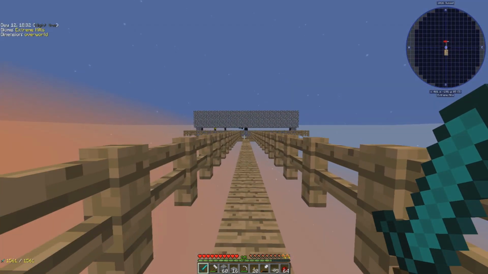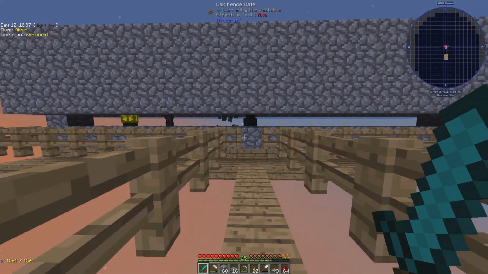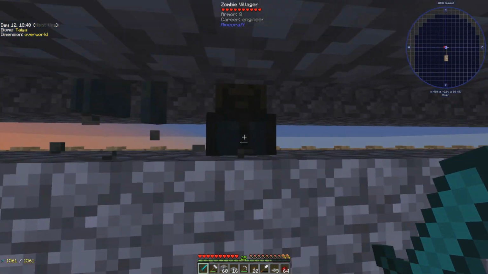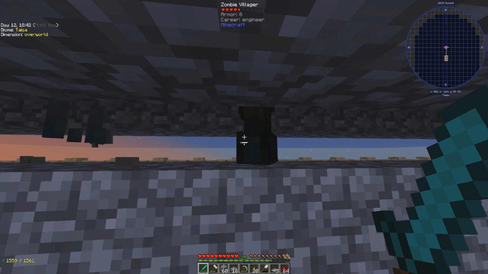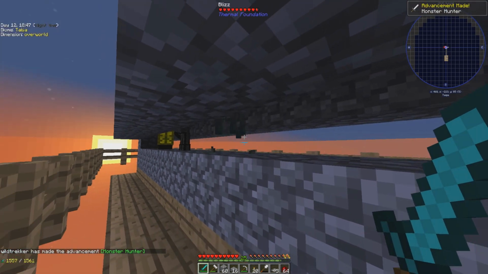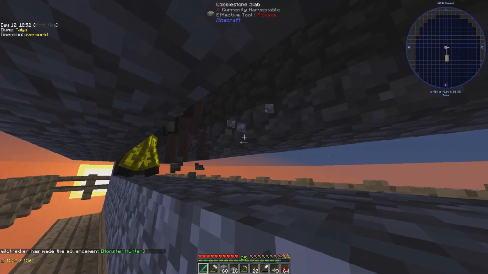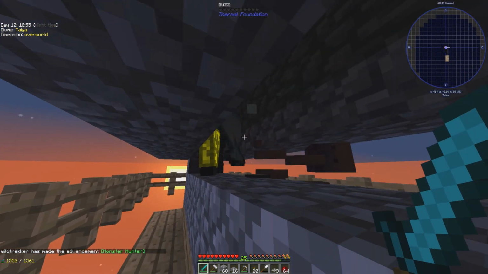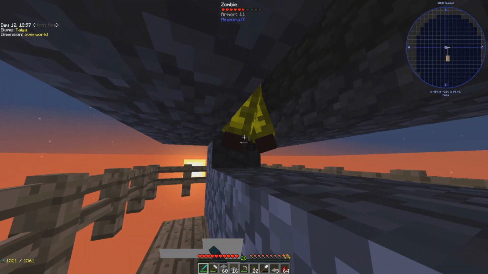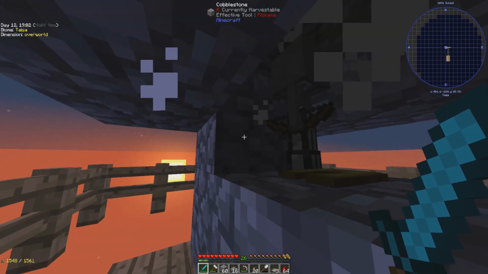Well, it looks like we've got some visitors at last, doesn't it? Including one of those horrible guys. Okay, he's a zombie villager. Nice. We got our monster hunter thing. So hopefully none of these guys can see us, which is kind of cool. And we've got some more, just a normal zombie. So hopefully we'll get our achievement out of this as well.